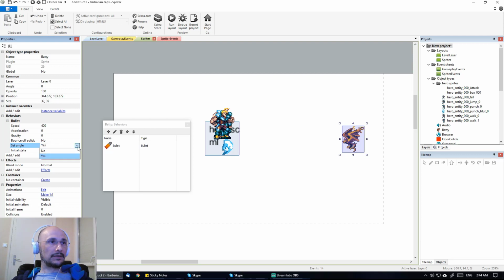And then set angle is, do you want the sprite to rotate based on the angle it's moving? Definitely not, since you could never do that on the Amiga without having a whole bunch of other frames in memory. And then the speed, we'll just go with something like 120 for now and see how that works out.